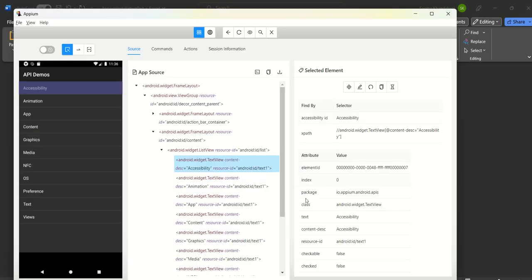Confusion arises when accessibility ID is not given but you have a unique content description, like you can see here, content description is given here, right? So again, confusion comes. Okay, so what is content description? In Selenium we don't have any command to find by content description. This is unique to mobile automation, right?